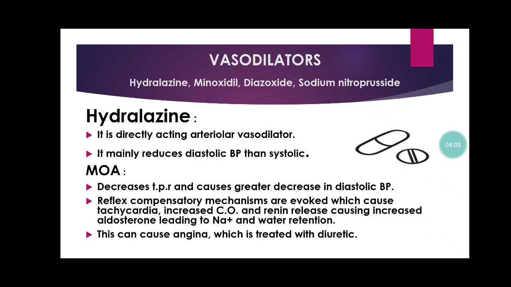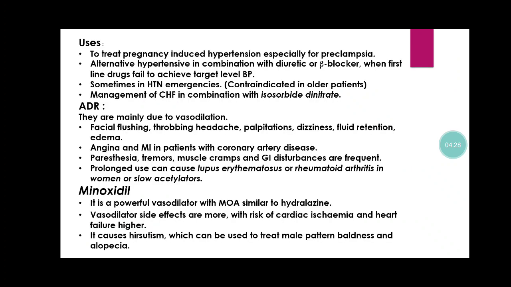This causes reflex compensatory mechanisms to be activated, which leads to tachycardia, increased cardiac output, and renin release, causing increased aldosterone, leading to sodium and water retention. This can cause angina, which is usually treated with administration of diuretics. The uses of hydralazine are: it is used to treat pregnancy-induced hypertension, especially for preeclampsia.